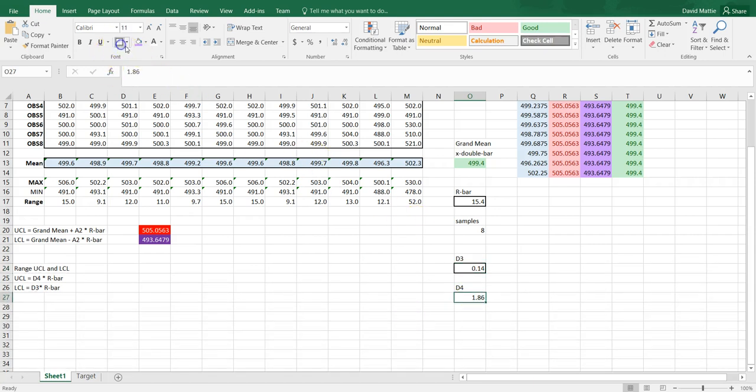So these were fixed constants that we looked up. They're based on the sample size, and they've been pre-calculated for us. So in this case, the upper control limit equals D4, this one, times the average range, this one. Fairly easy. And that's not 505, that's 28, and the other one's somewhere around a 2, equals D3, different figure, times R bar, a 2. So those are the upper and lower control bands. Those are the red and the purple.